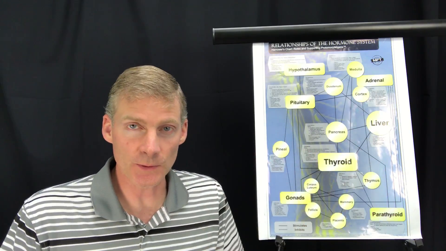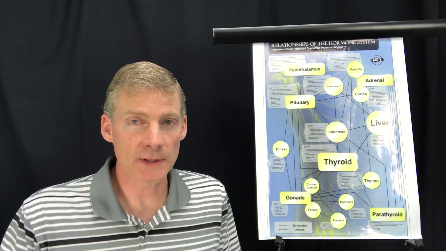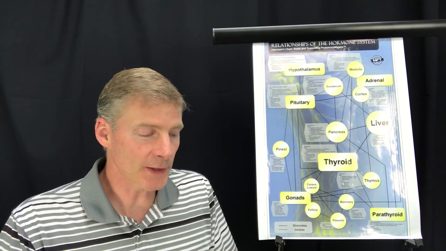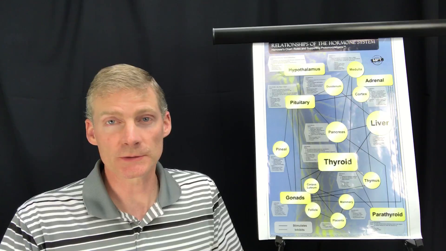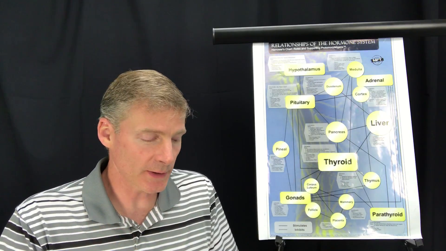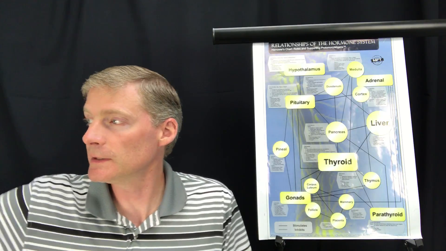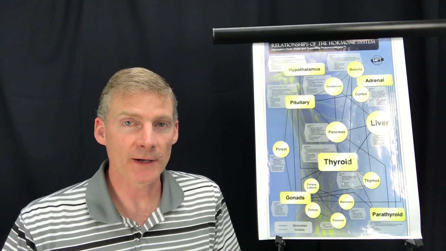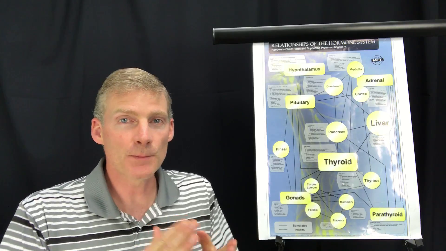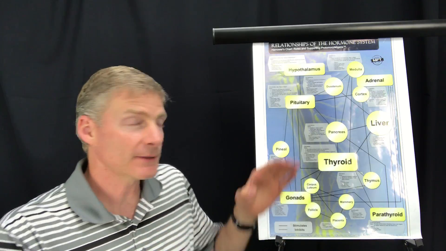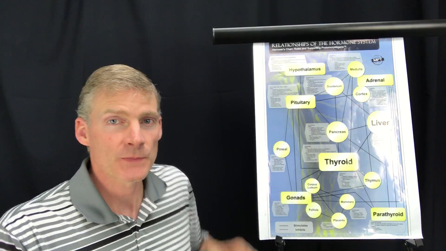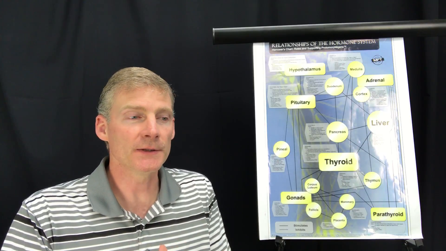It's going to be an axis, if you will. That's a term used in endocrine circles—the axis, the hypothalamus-pituitary axis, for example. So when you look at the supplement lines that have been around for many decades, they'll combine in one product several different organ supports. For example, Systemic Formulas has a product called GA Adrenal.